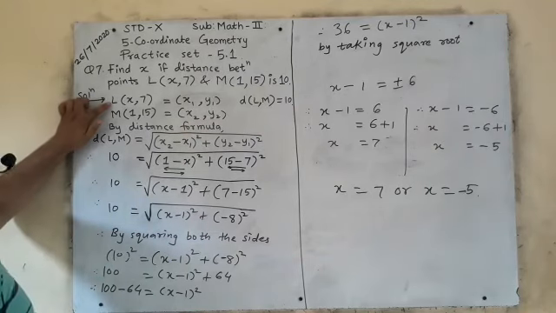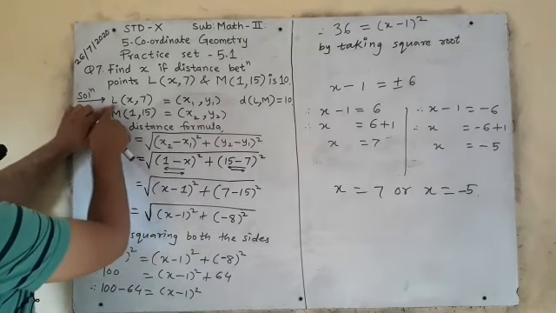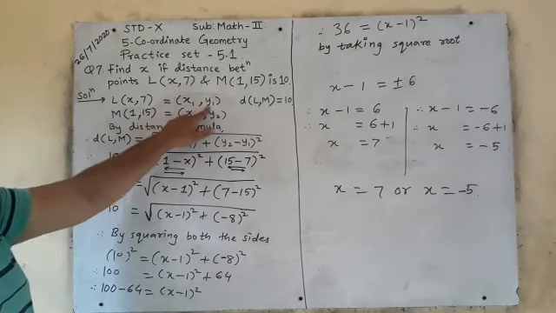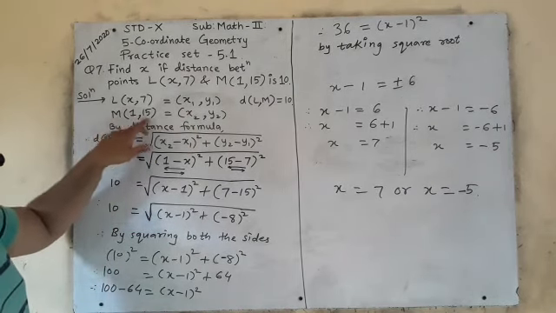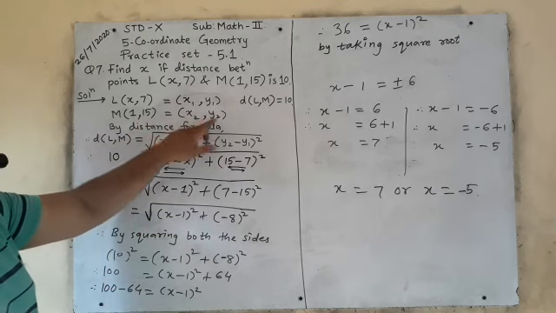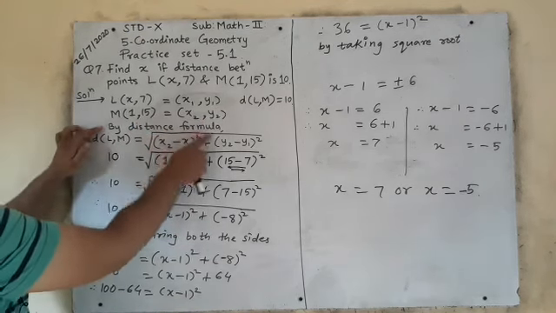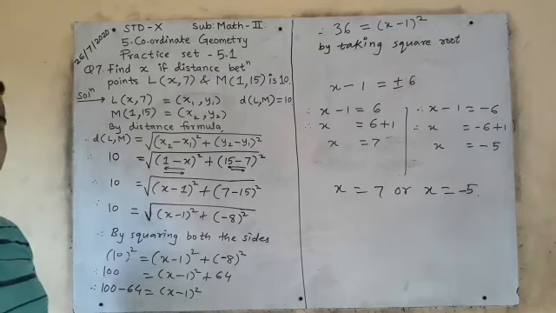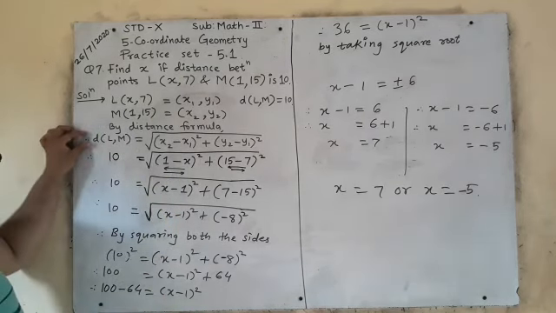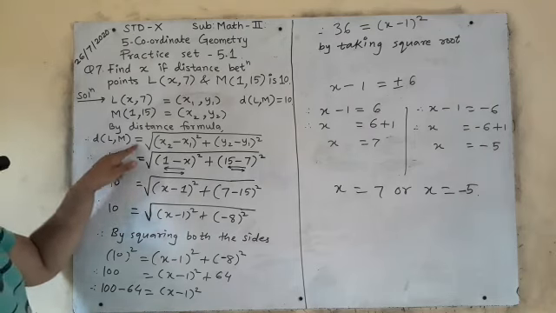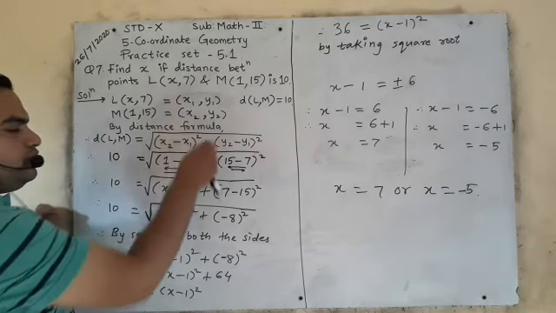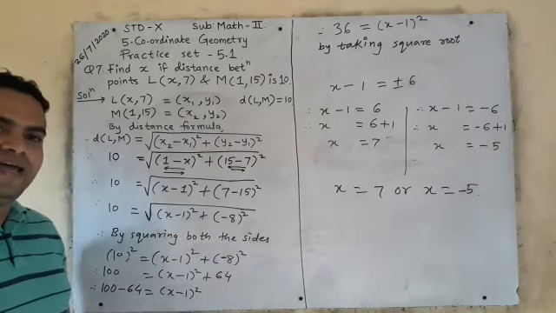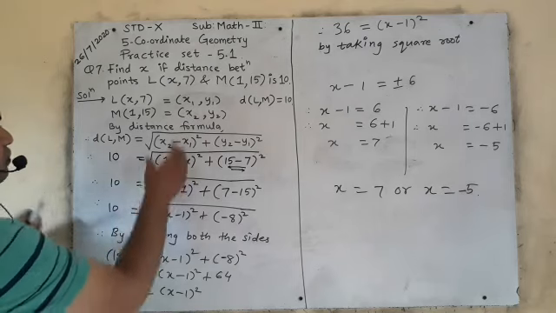Okay. So we will write as we have written earlier. Point L coordinate will be x, 7. It will be x1 and y1. Point M coordinates 1, 15. It will be x2 and y2. Okay. By the distance formula. Why will we use the distance formula? It is mentioned in the question. Distance between 2 points. Is it clear? So now I will write distance between point L and M is equal to the distance formula, square root of x2 minus x1 bracket square plus y2 minus y1 bracket square. Is it clear? Now you will put the values.